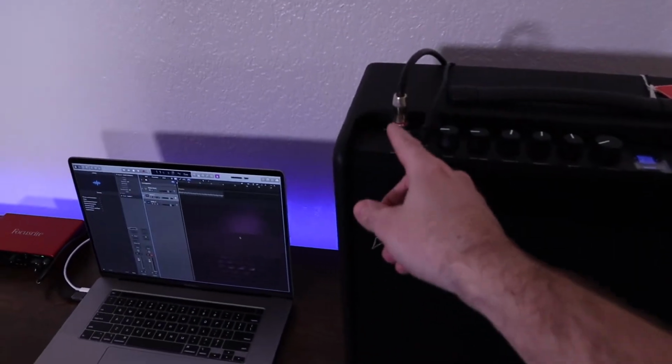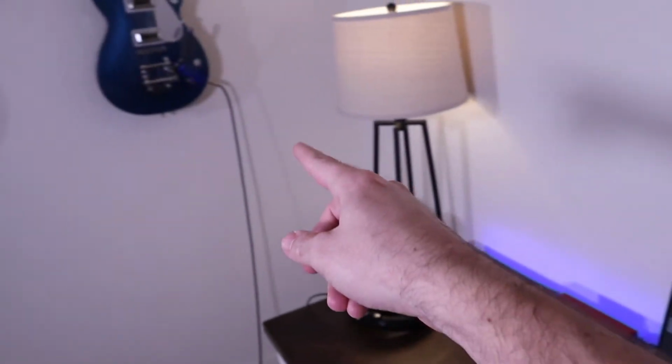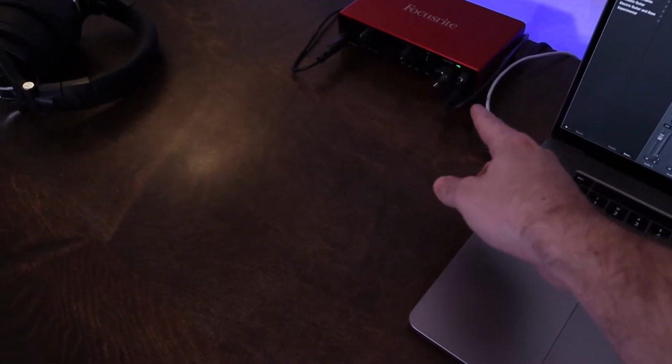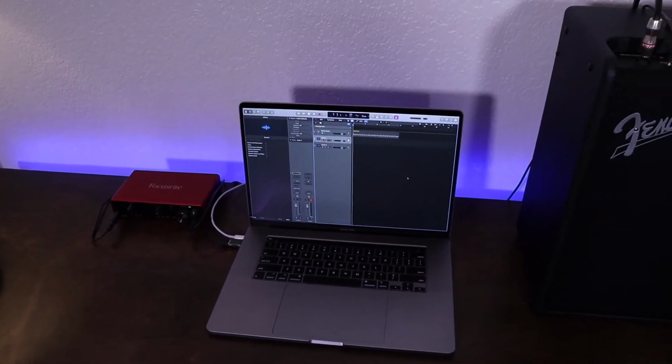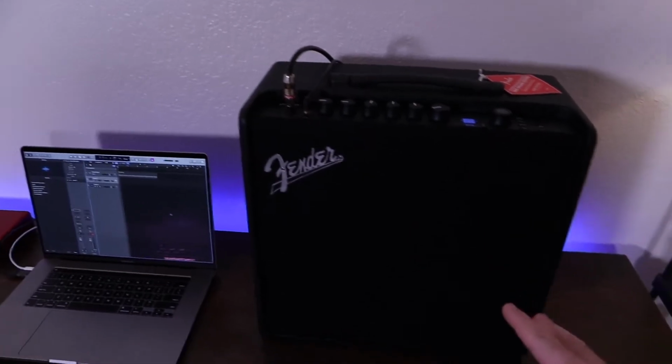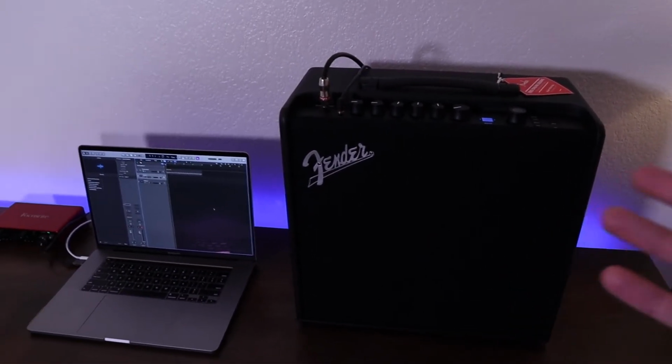And then the guitar is just plugged in here and then over there. And then I'm listening to everything through headphones, so I just have the headphones coming out there, and recording everything through Logic Pro. So there you go. That's an easy way around the speaker not being disabled whenever you plug a cable into the line out.